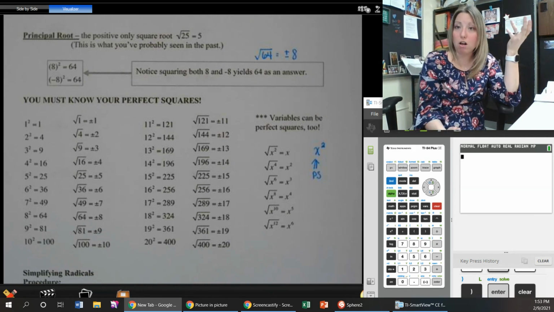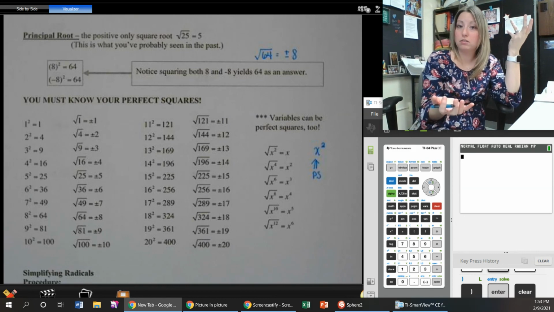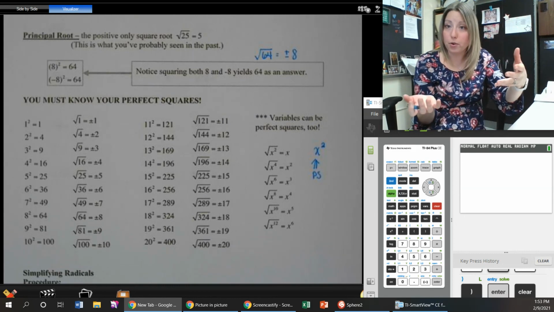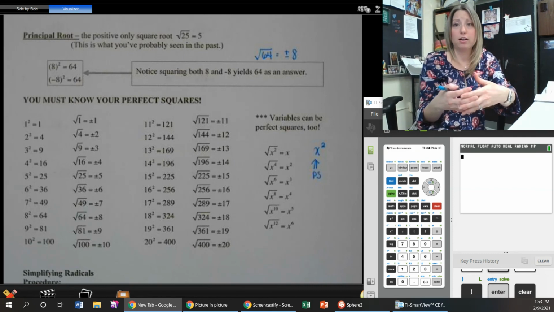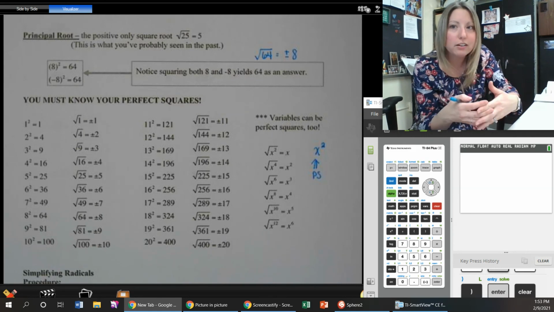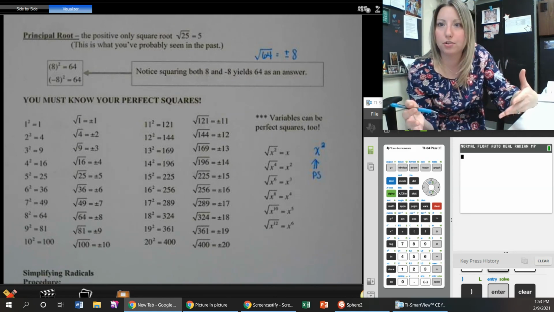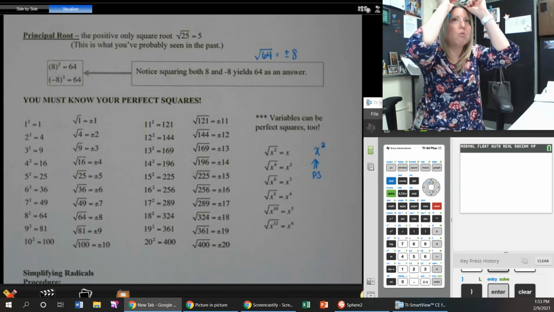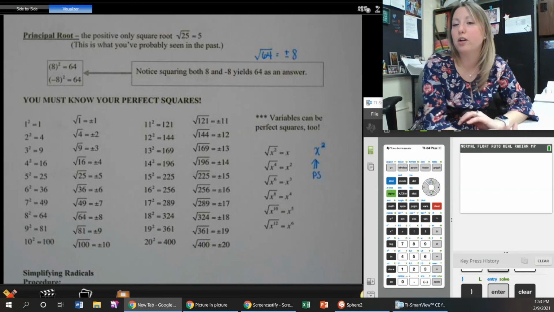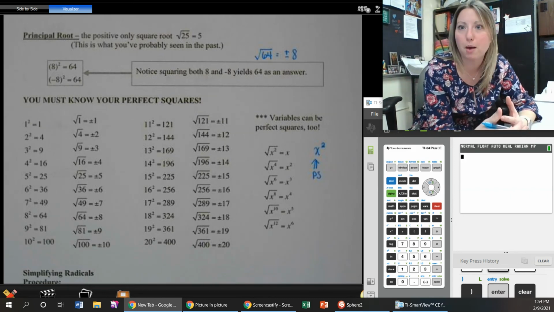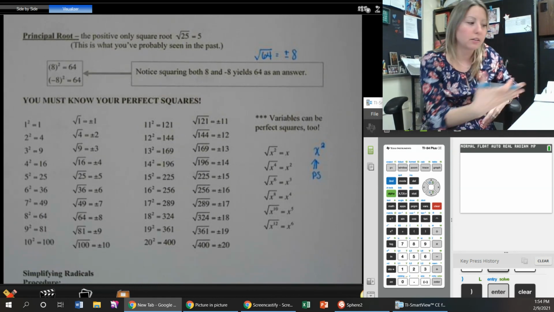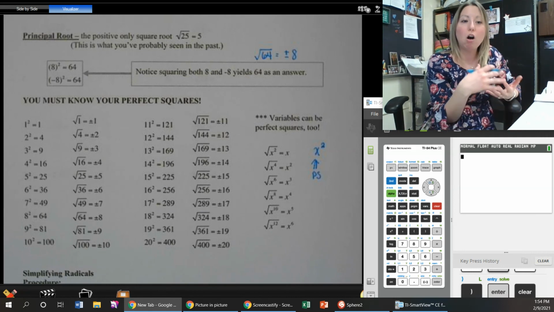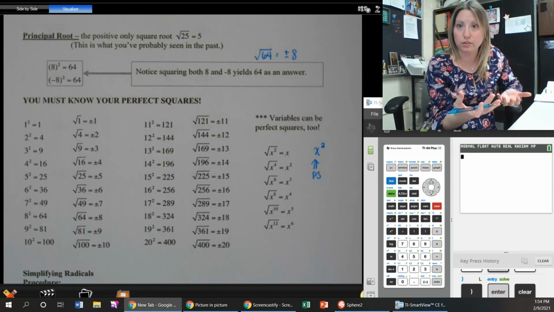And as a result of that, we need to know how to deal with those things. Well, it turns out that a perfect square can't be left under a radical, even if it's just a factor of the number that's under the radical. We always have to take perfect squares if they're under the radical. We can't leave them be. So that's the procedure that we're going to practice today and tomorrow, called simplifying radical expressions.